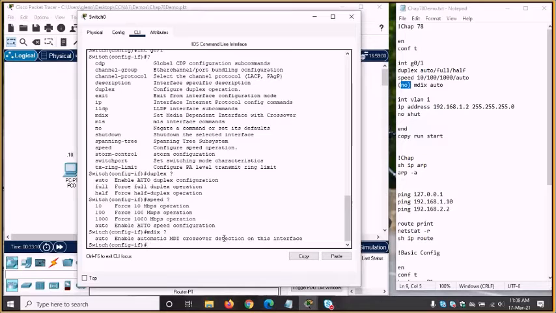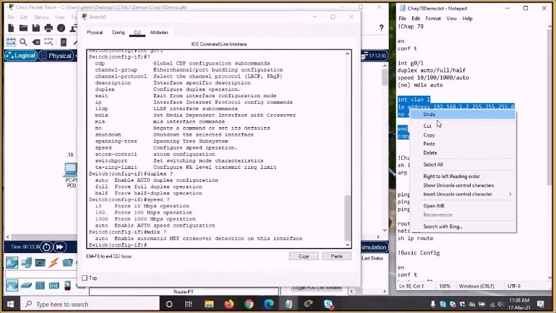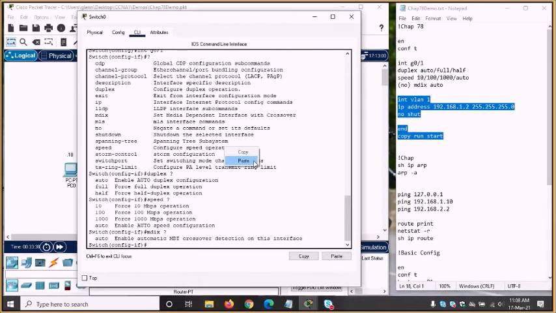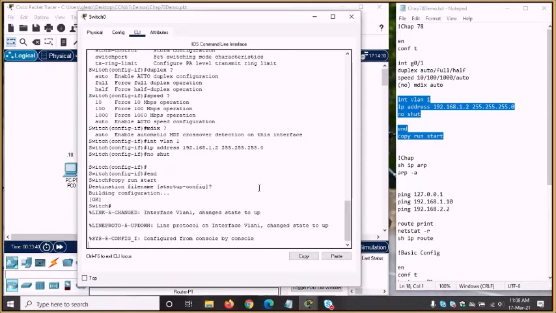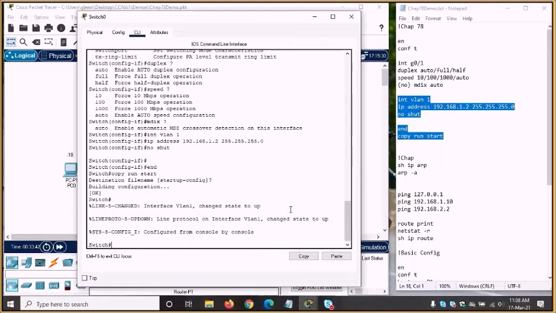Okay, so I won't actually make any of those settings because I think on G0/1 I've got the router hanging off of it, so I won't play around with those settings and screw up that connection. Now, of course, I need to set an IP address for it, so I've got interface VLAN 1 and set an IP address, and because it's a layer 3 interface, it needs to be turned on as well. So I'll just do the rest of this config for the switch. And of course, the copy run start will save that configuration.